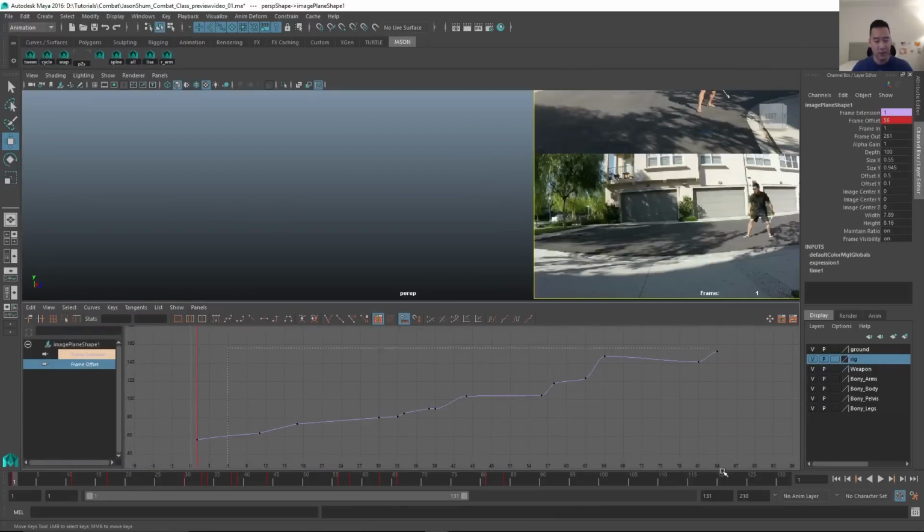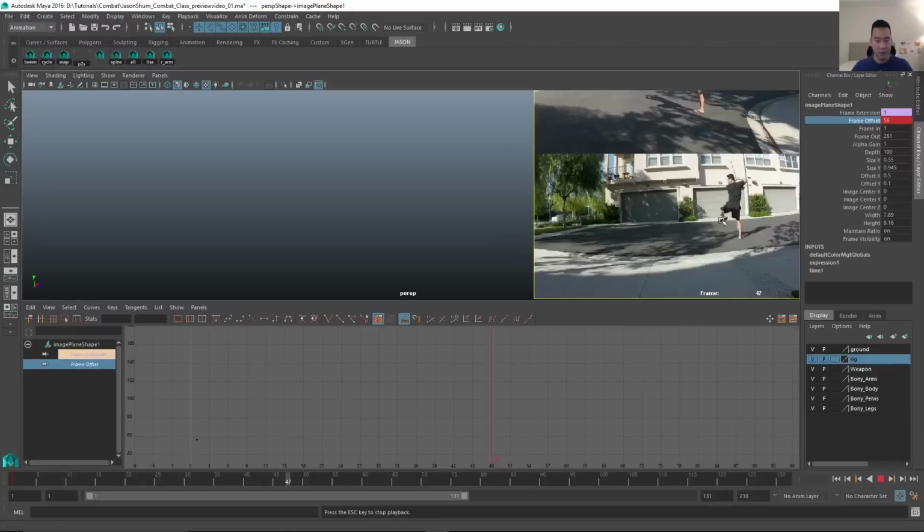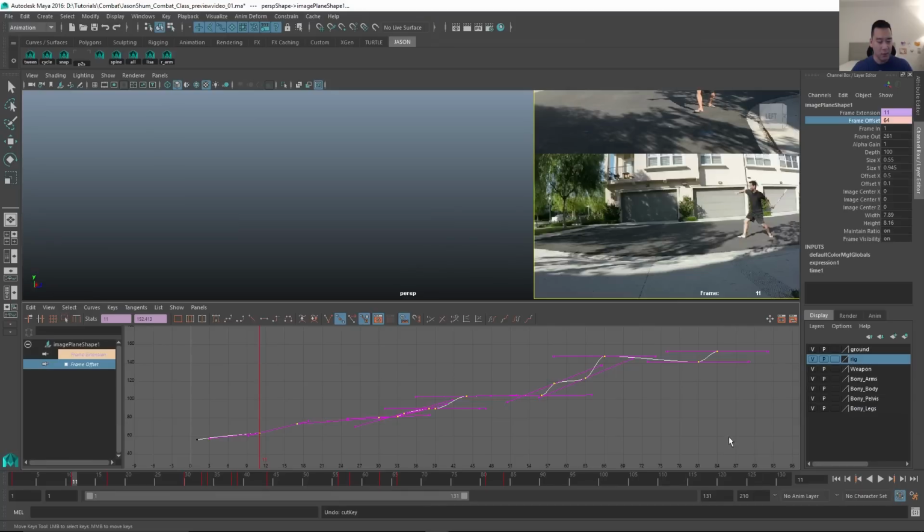So by default in Maya, it's basically like this, your frame offset. And frame offset is basically offsetting the video. But if you actually animate the frame offset, you can actually animate the video. So when there's nothing on it, it just looks like me doing my regular timing. But you can see what I've done here is I've started to key it. When I move these keys around, these are just things that I've set, I can speed up or slow down the video.